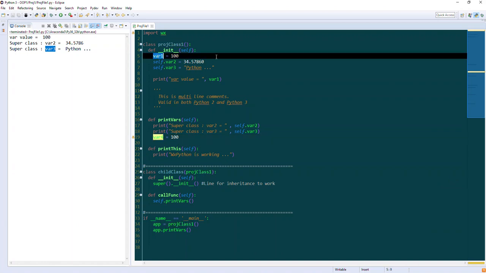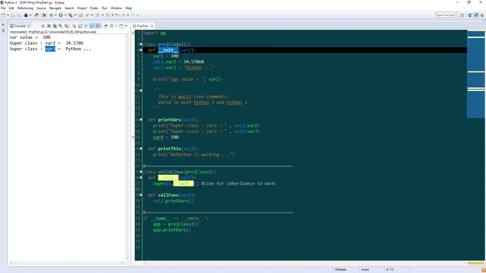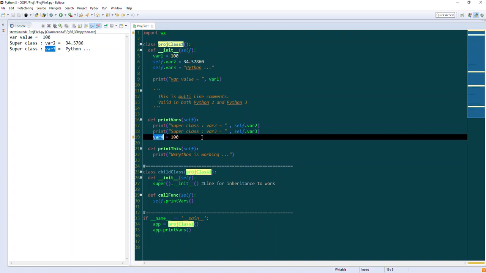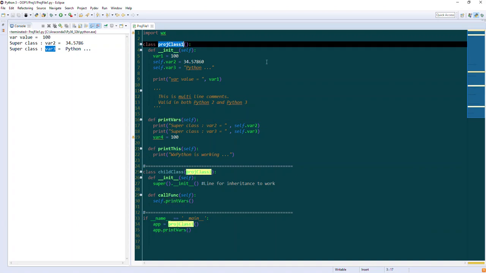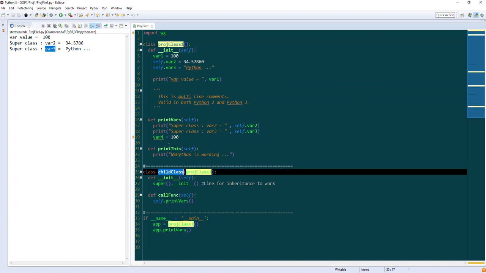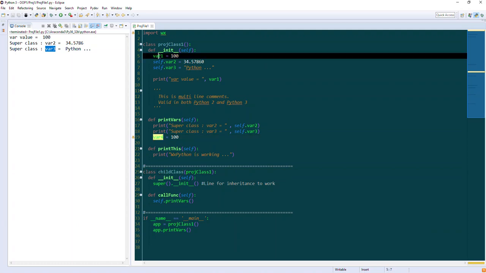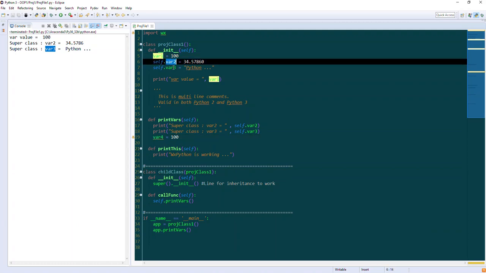Even var1 cannot be accessed. Var1 is local to the namespace of the constructor of parse class 1, and var4 is local to the function called printwords, which is inside the namespace of parse class 1. So the child class cannot access var4 and var1. It only has access to var2 and var3.